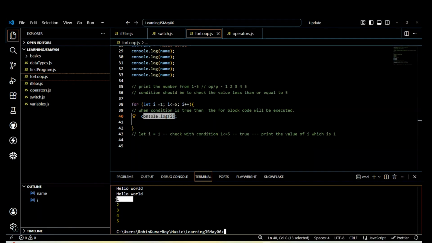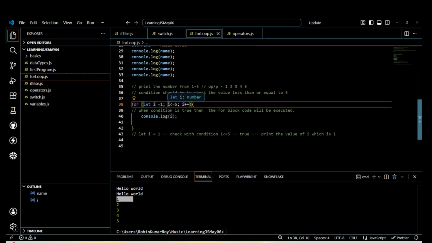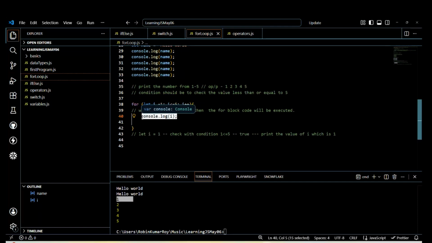Now once the printing is completed, it will do the iteration. So put concentration here. There is initialization. We are checking with the condition. We see there is a condition matching. It is true. And we know that when the condition is true, the code written inside this for block will get executed. So this particular statement should be executed. It means it will print the value of I equal to 1. Once the I value is printed, in the next step, iteration should start. Now I plus plus: I value will increase by 1.